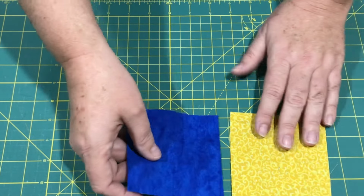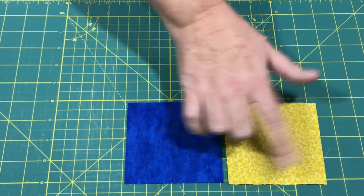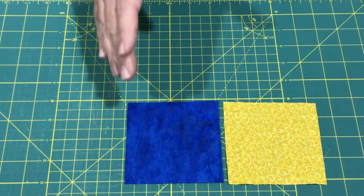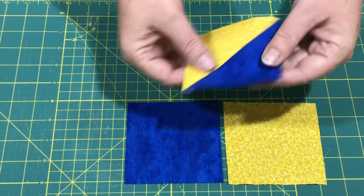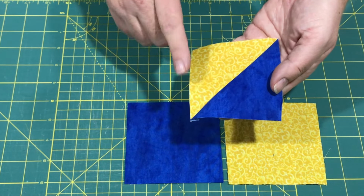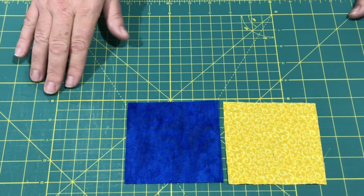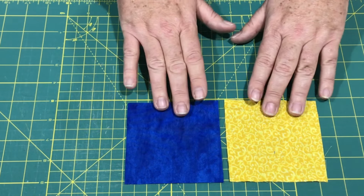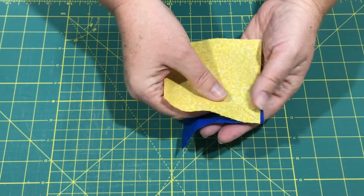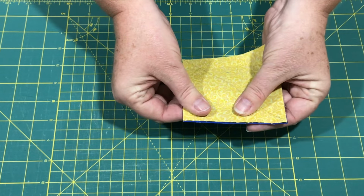So you're going to start with two pieces of fabric, and they are both cut 4 inches square. Now, you want your squares to be at least half an inch larger than your finished half square triangle. That's going to give you lots of room to trim it down. And you'll see that in a few seconds. So anyway, you're going to have your two 4-inch squares. You're going to place them right sides together, like so. Just make sure they're both even.